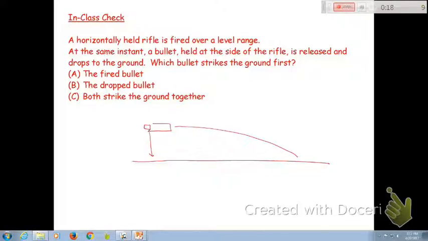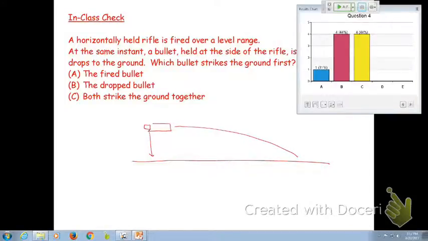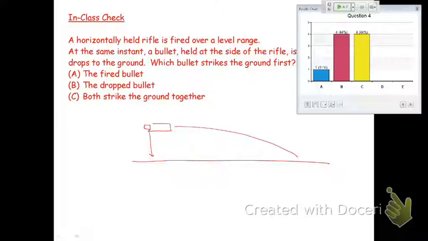Almost there. I'm going to just stop it now. See where we're at. Oh, evenly split. Oh, okay. So remember to divide this motion up into components. My sideways velocity is nice and steady because there is no gravity. But my vertical motion is affected by gravity. And it turns out that the gravity is in the vertical direction for both the fired bullet and also for the dropped bullet. So it has the same effect.